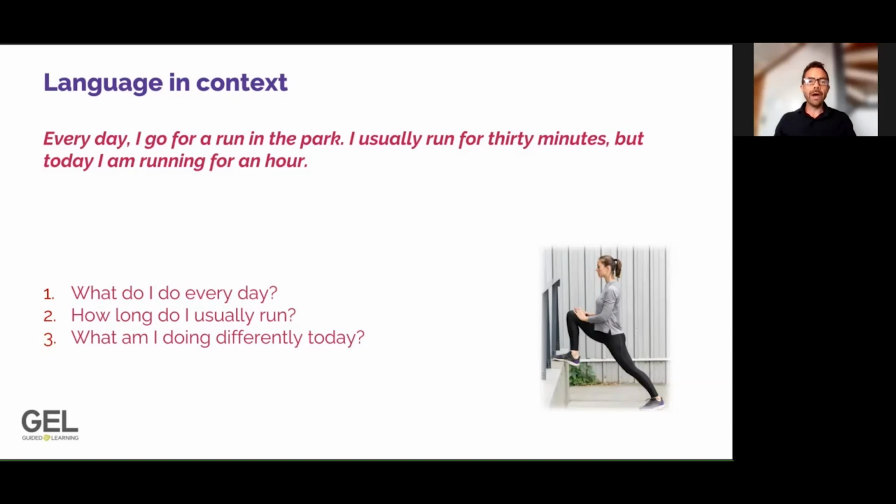What do I do every day? Let's highlight the answer in the sentence. So every day I go for a run in the park. Question number two, how long do I usually run? Well, we see the answer is I usually run for 30 minutes. Now, question number three, what am I doing differently today? And we see the answer, but today I am running for an hour.